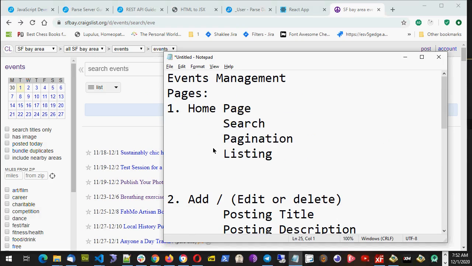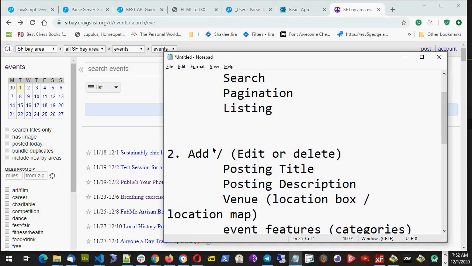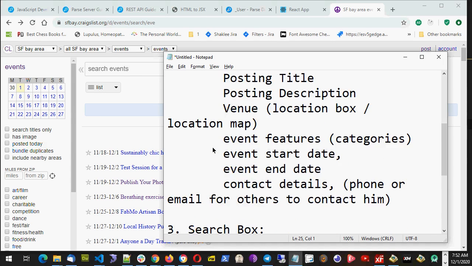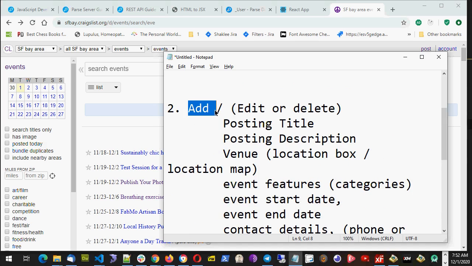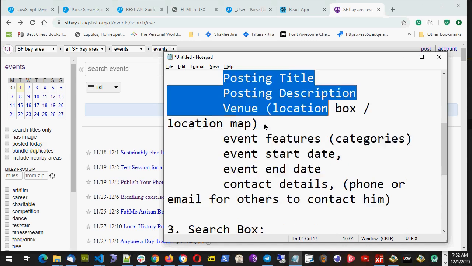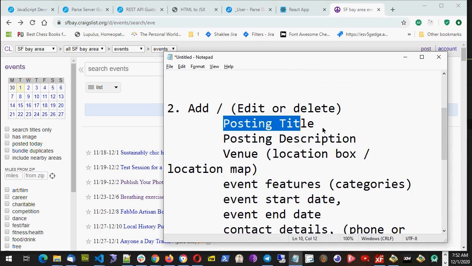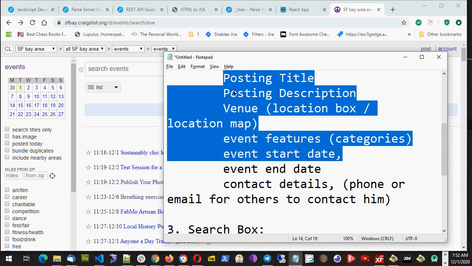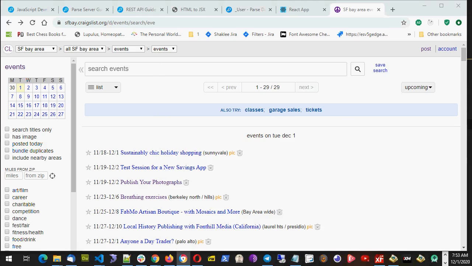Okay, so that's all for this event page. The task for tomorrow will be this one. We'll start on this one. The first part will be the add part. So you work a little bit on the add part. Just do a mental revision on this add part, so that when I ask you questions, you should be able to answer them. But let's start today and then we'll continue it tomorrow.